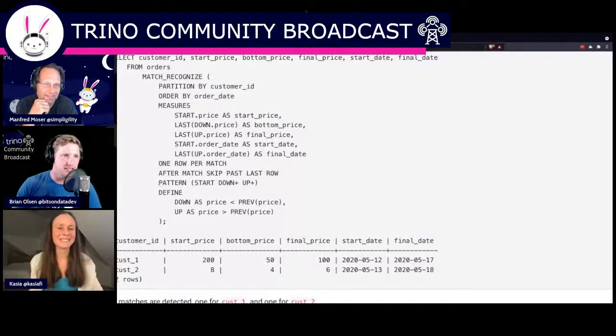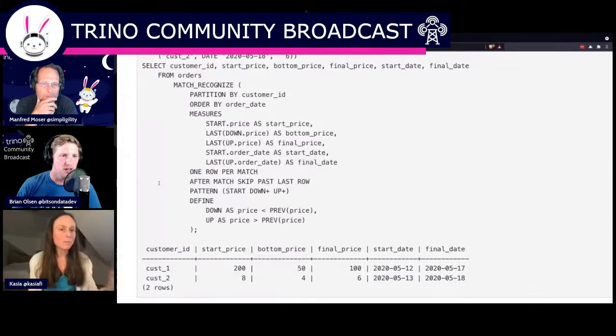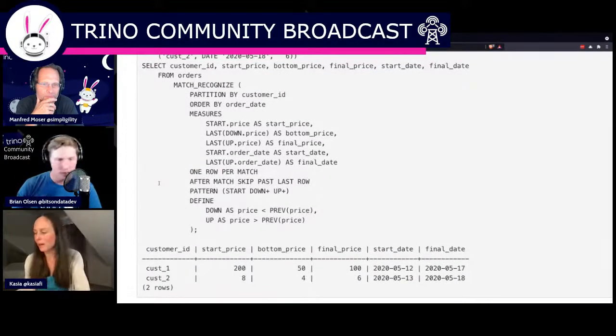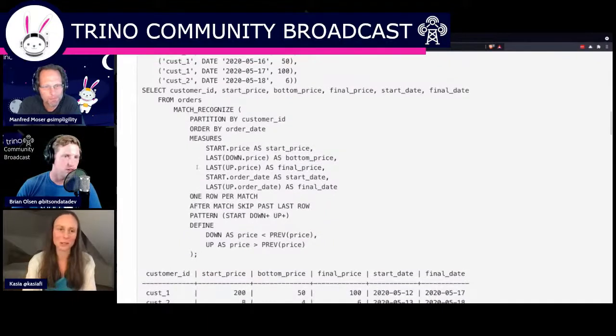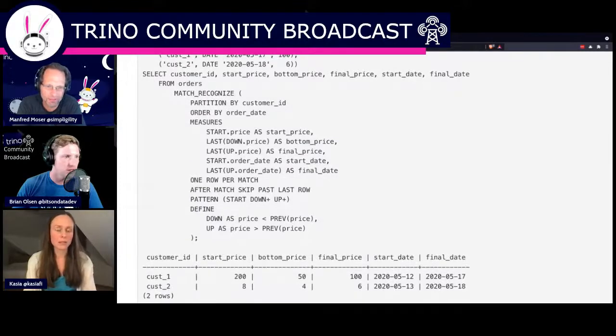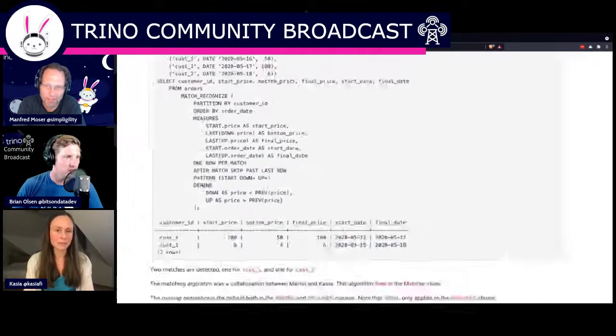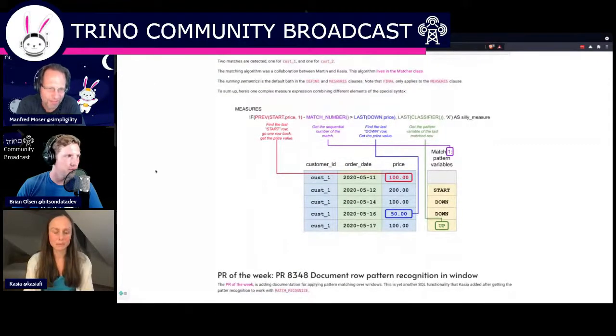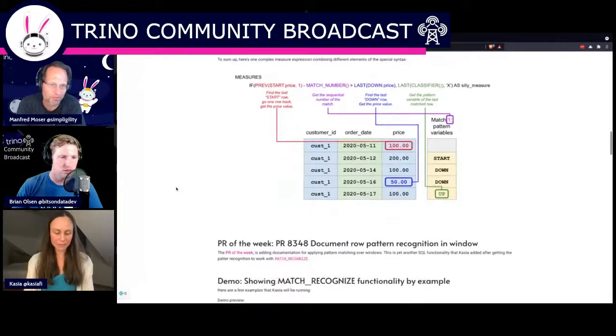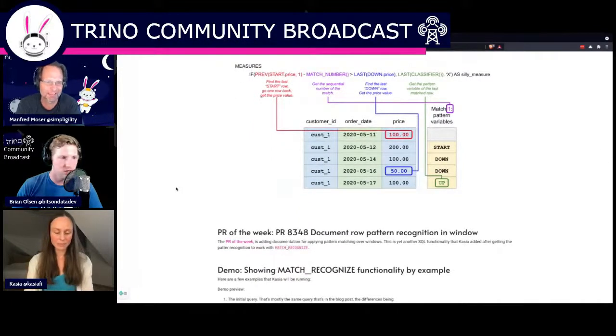So we covered at least this syntax. Let me see if there was... I'm telling you right now that it's not the full syntax. It doesn't have all the subclauses, but that would just take too long, I think. For those interested, the documentation that Kasia wrote and we edited together contains all of the complete syntax. There are good examples and everything there. Ultimately, I think you just have to play with it because it is darn complex. But also super powerful. And as usual with these things, when something gets complicated, you just need to get your hands dirty.